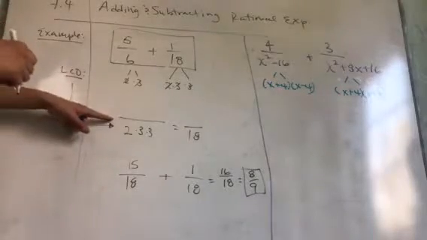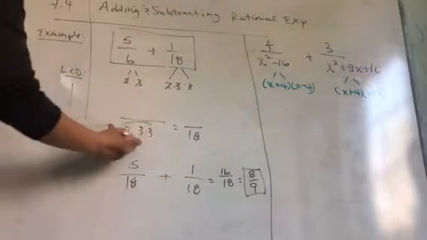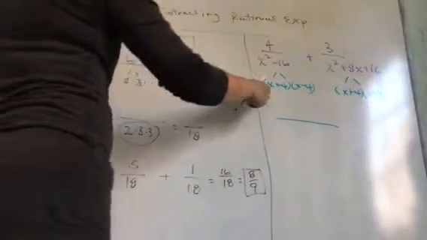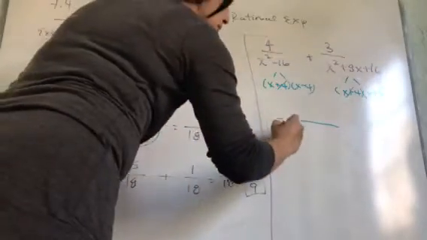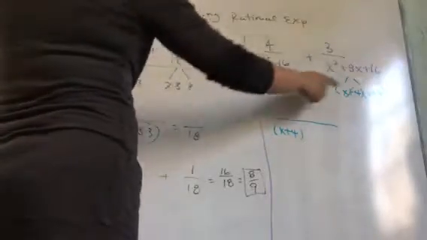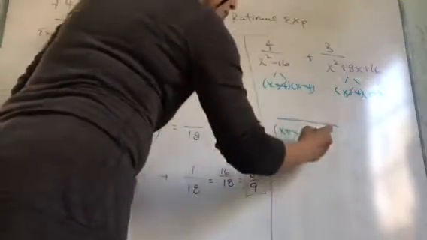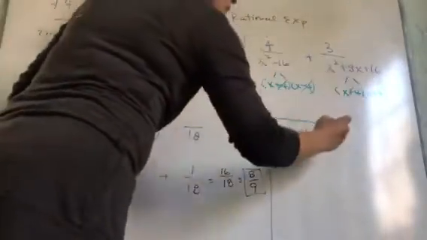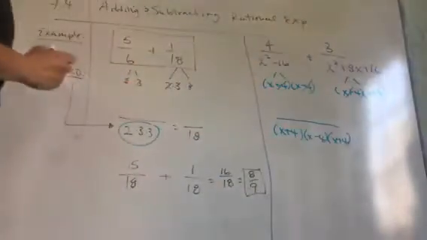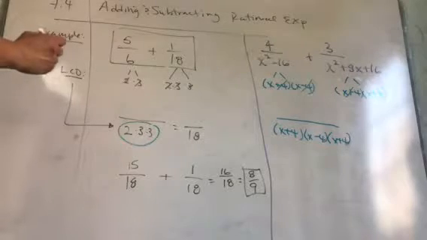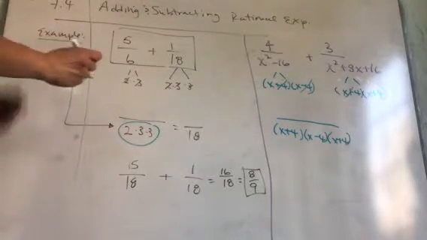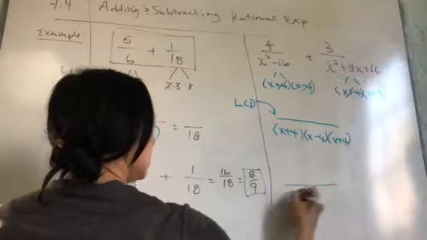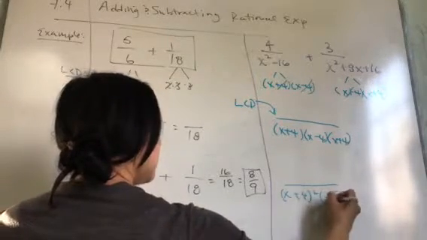Okay, so to find the LCD, I have to ask myself, what items need to be represented, and how many times? I have x plus 4 here, so that's going to be represented, okay? I do not have a common x minus 4, but I need to make sure that's represented. And then although I have an x plus 4 already, I have a secondary x plus 4 that needs to be represented. And so the LCD in this case is x plus 4 times x minus 4 times x plus 4. In other words, we can rewrite this as x plus 4 squared times x minus 4.